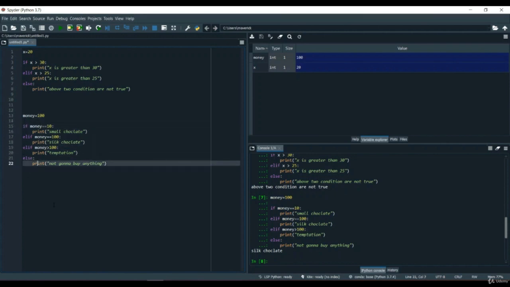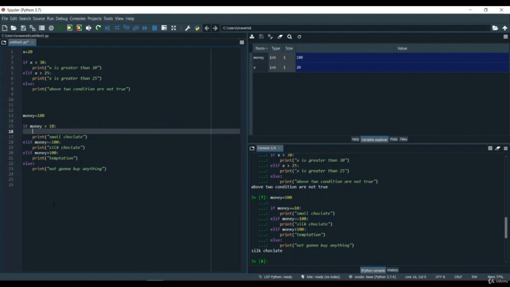Now this is the general if statement, but it can also be used in a nested way. Let's say if money is equal to 10, then let's say money is greater than 10. Then we write one more if and say money is less than 100. You can use parentheses or not, it's your choice, doesn't matter.